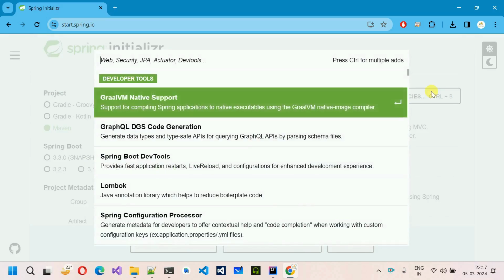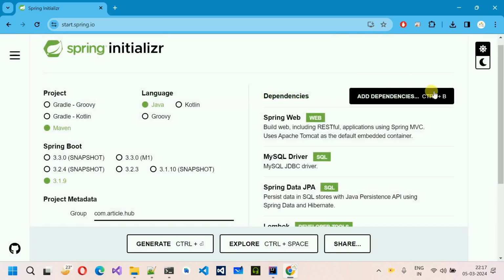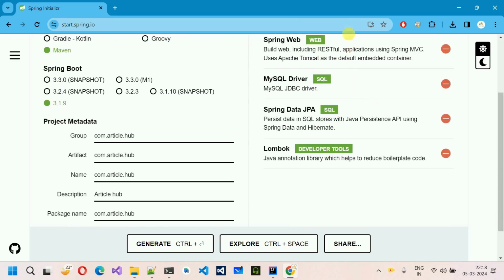Another thing we have to add is Lombok. Lombok is again a dependency, basically to remove the boilerplate code from your project. So what is boilerplate code? Suppose you define a variable in a class and you are generating getters and setters; these are boilerplate code. If you add the annotations @Getter and @Setter at the class level, from Lombok, then these getter and setter methods which you would have to declare manually will not be required. We will see that also in the upcoming videos. So now everything is in place.